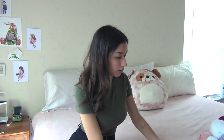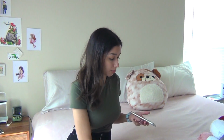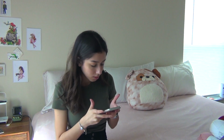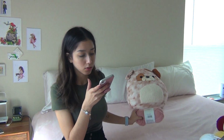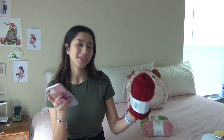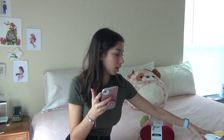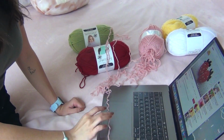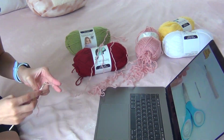Got my computer right here. We're gonna pull up the YouTube video. It hopefully shouldn't take me too long to do this, but you never know with my attention span these days. So it's gonna be pink strawberries, green leaves, and then I'm gonna do red seeds. That's why I got the red yarn. It's all making sense now. And then the flowers, I'll just look for a tutorial later. We're using this tutorial. Load that up. Okay.